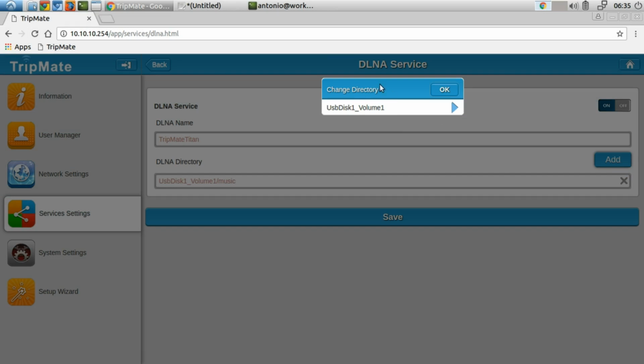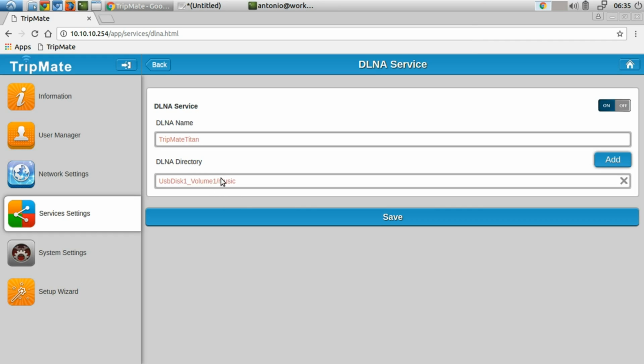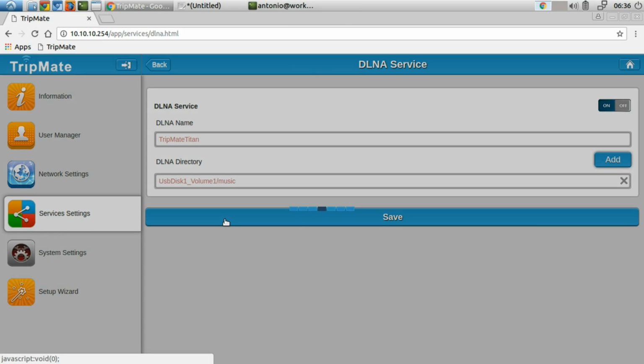If I go back and add, I can add more. The reason to add more is that my setup has a USB dongle, a USB hub, and I could add multiple thumb drives. Currently I have the music thumb drive, but if I wanted to add a thumb drive for movies I've backed up, or TV shows, or video podcasts, you can keep adding other folders, and the DLNA service will advertise them, so that when you search, they're in different folders. The biggest thumb drive I have is 64 gigs, which is the size of this one here. I have multiple 64 gig ones, but as they get bigger, you could just keep adding more. And make sure I save that. Even if I did, it never hurts to save it again.